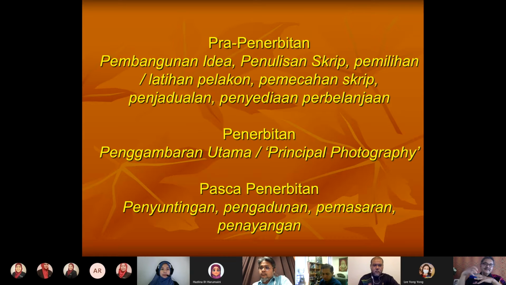At the same time, after your script is ready, you start selecting your actors and actresses, or if you're doing a documentary, you start selecting your subjects, the persons to interview, where the location is and all that. And then once the script is ready, you do a script breakdown where you break the shots from the script.